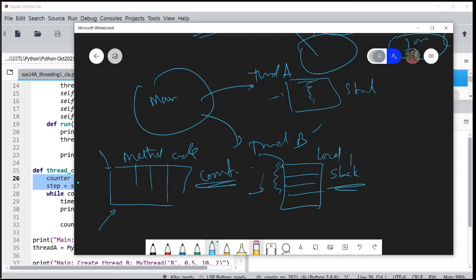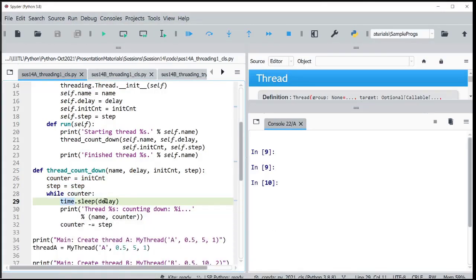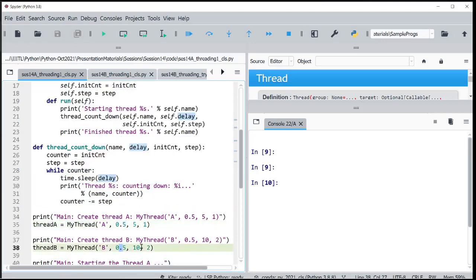So both thread A and thread B are executing the same code, but they maintain different stacks, so they have a different state while executing it. And they also sleep for a different time, because internally we are calling sleep with a different parameter. It is 0.5 here, and here also 0.5.